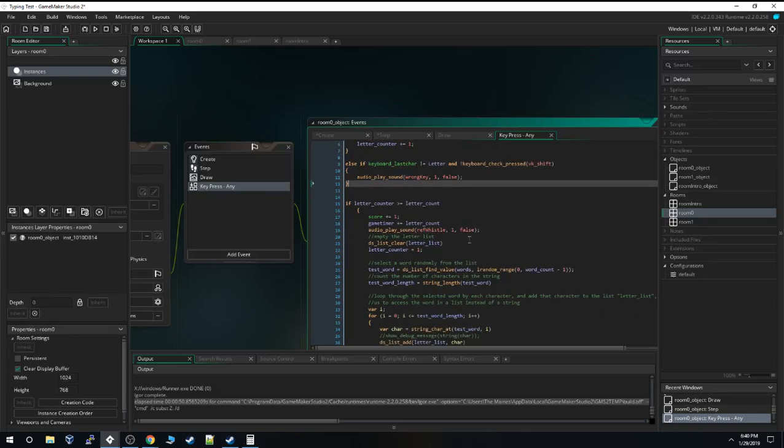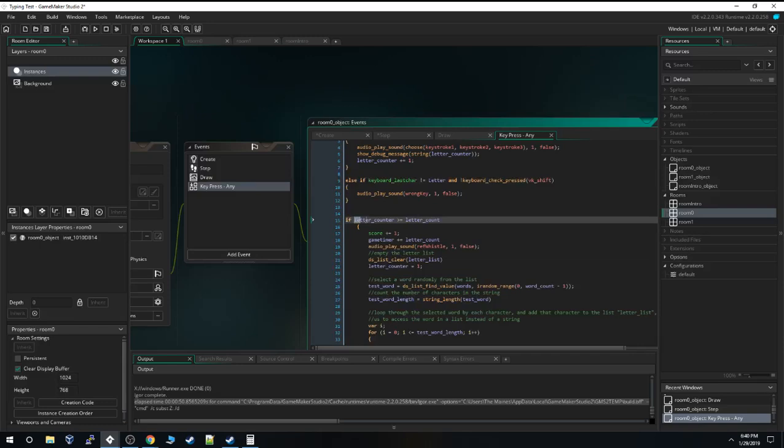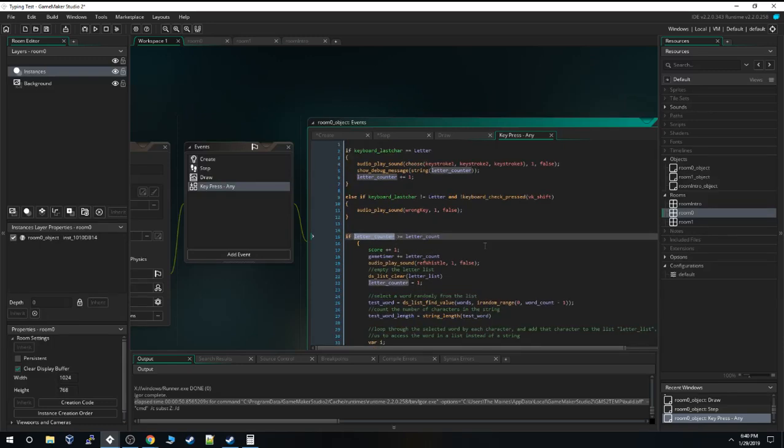But moving on, if our letter counter, the piece that's jumping through the list of letters, becomes greater than or equal to the count of letters, what this is saying is, if you've typed the word completely, we increment the score by 1.